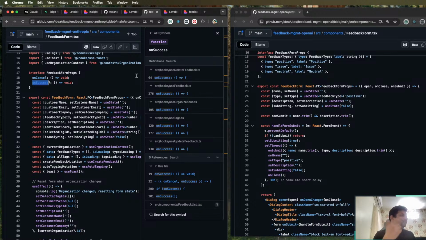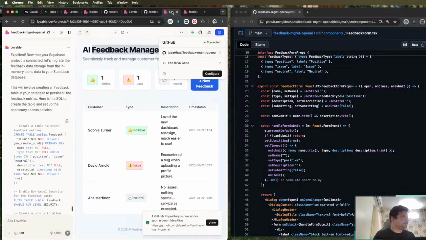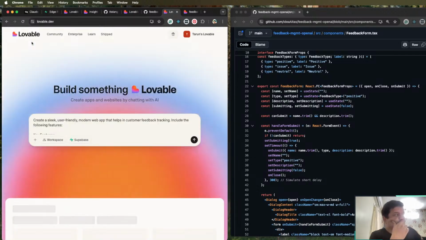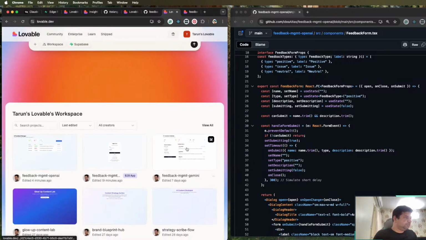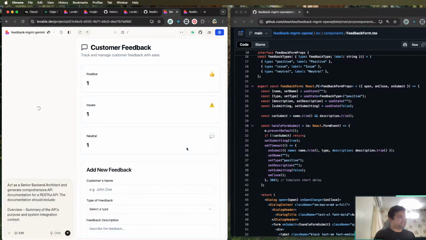Let me do this way. I will open the code which is generated by say another AI tool. Let me go to my dashboard, and then I will choose Gemini. So this is the UI which was generated by Gemini.